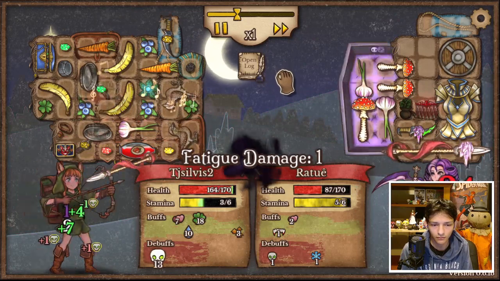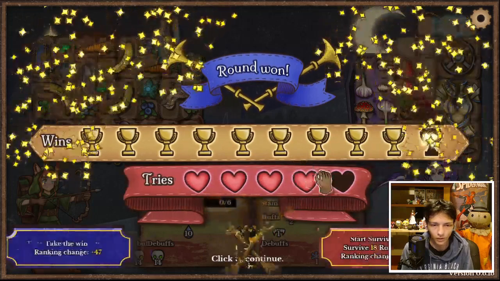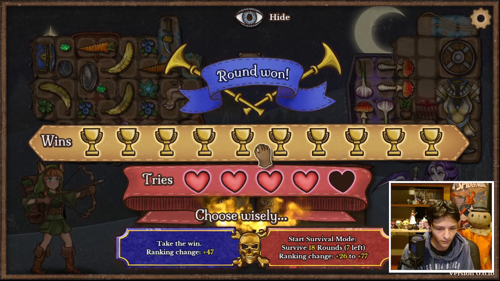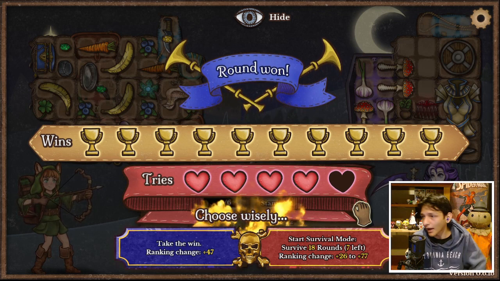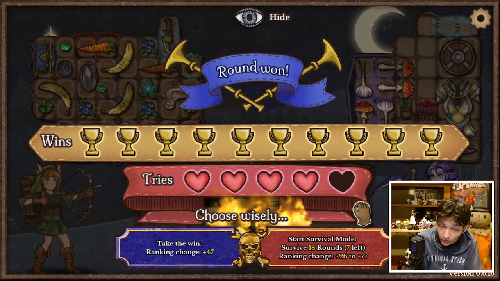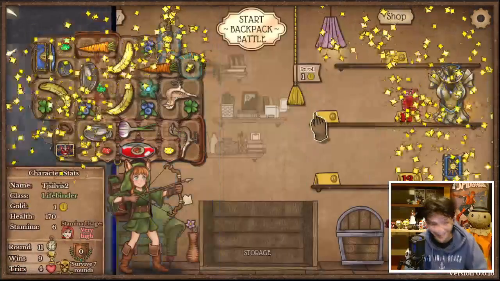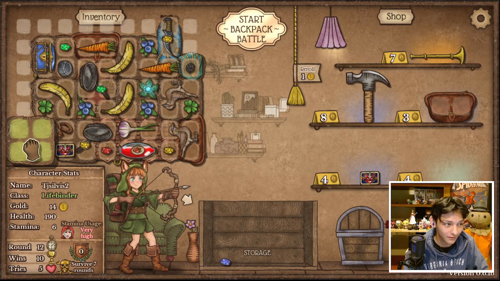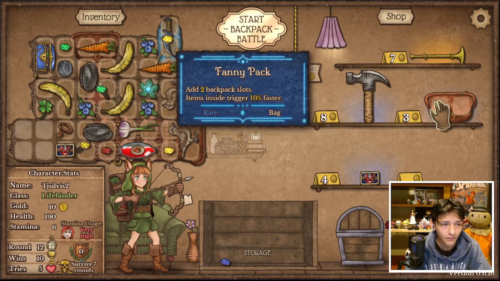3 in power. Round 1. Ranking change. Oh, so if I survive 7 more rounds, I can get 77 rank instead of only 47 rank. You know what? It's going really well right now. This is the only place I can afford to put that, so I think I'm doing it.